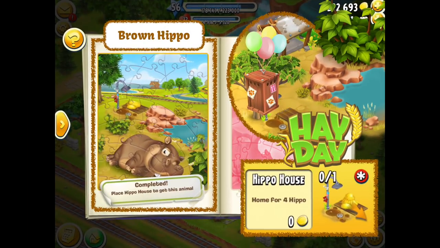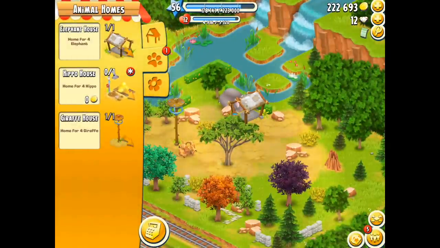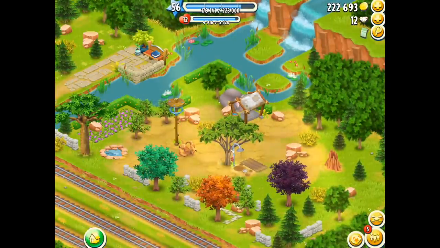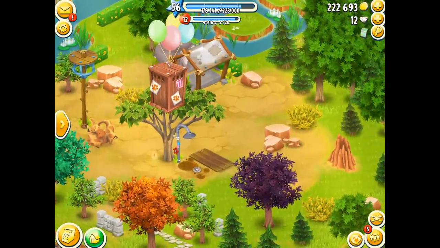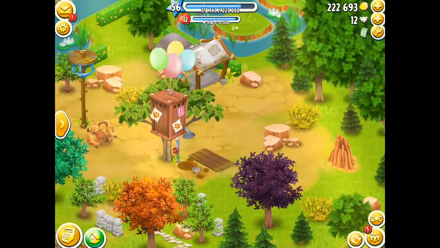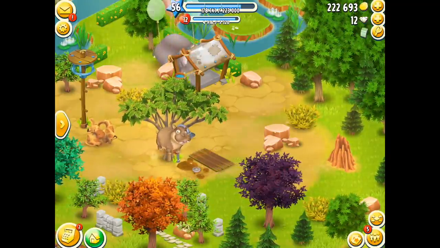Now, this is my brown hippo. That's what I just got. And I got 2 new decorations as well. So to get your animal, you need to slide out the actual house itself, and then it's delivered by crate on some balloons. How 4 balloons can carry that much weight, I do not know, especially when the hot air balloon to carry me is a lot bigger.